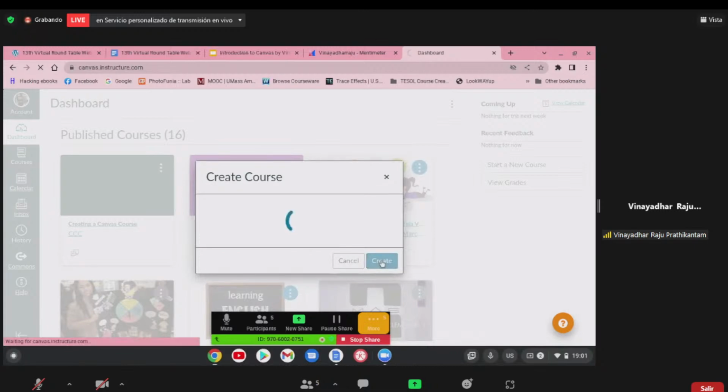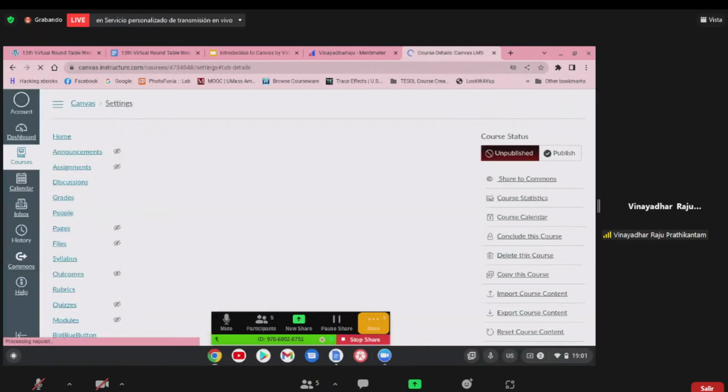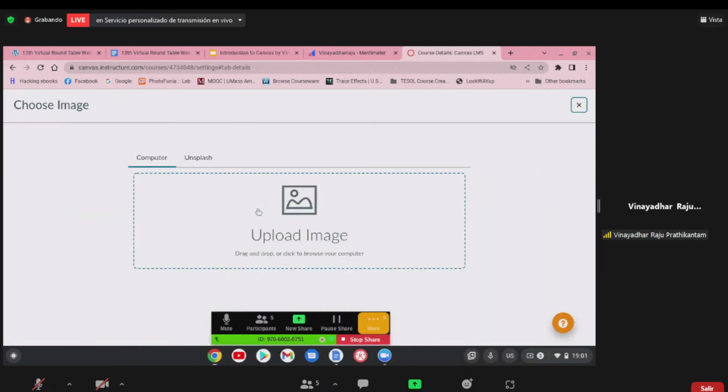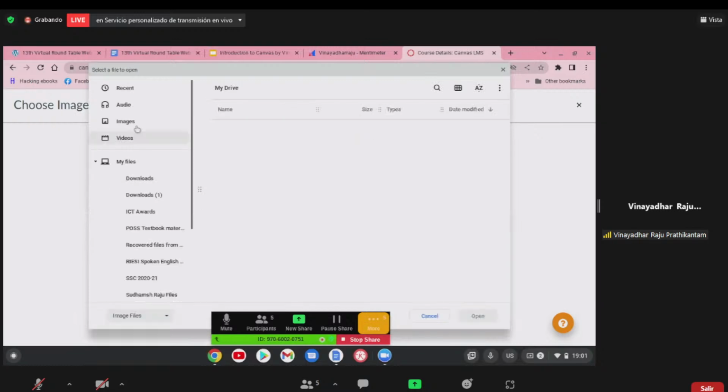Then click on create. This is unpublished. If you click on this, it will be published, and it will be open to everybody else. This is about the course details. You can select the image of your course and upload it from your computer if you have any image related to that.